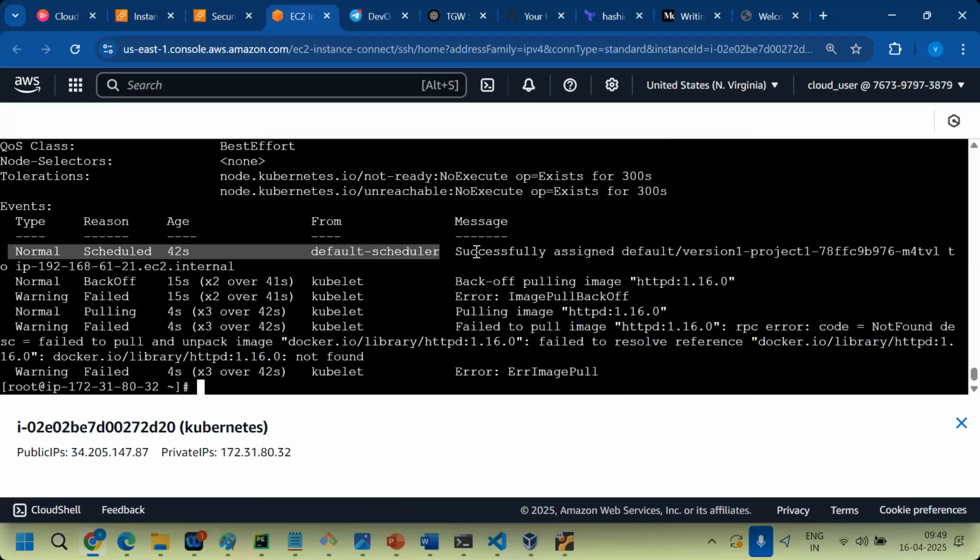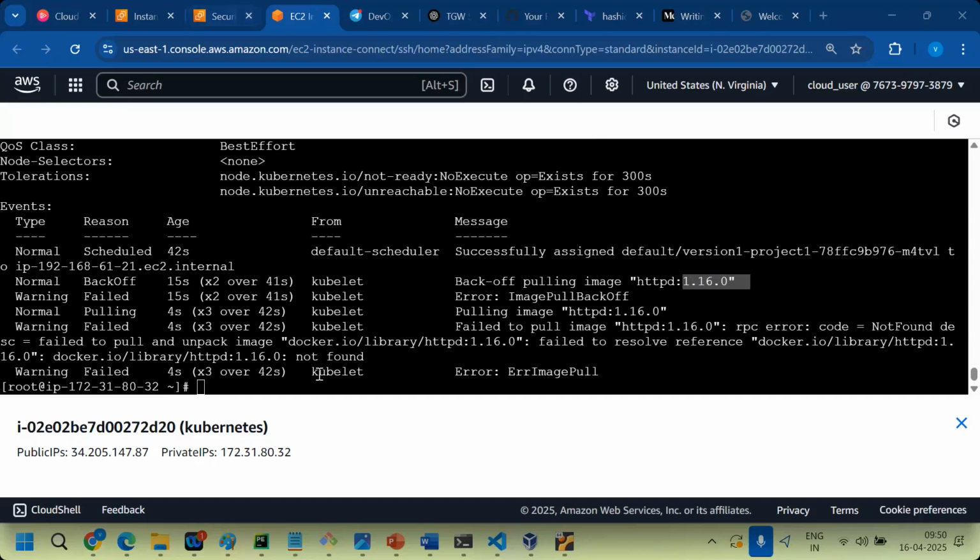First the scheduler is assigned at the node. Next step is what? Pull the image, right? While pulling the image, I have given httpd. But why is it calling httpd plus 1.16.0? I haven't given that, right? I given only httpd. Why is it calling 1.16.0? It's not the latest version. Understand the template in the deployment side, what exactly is created.